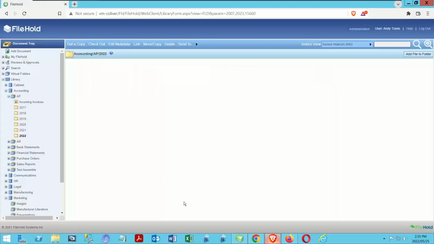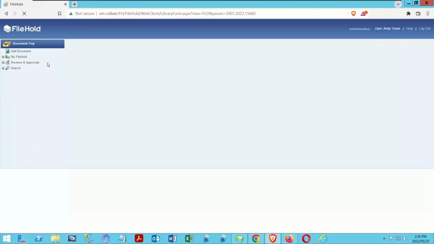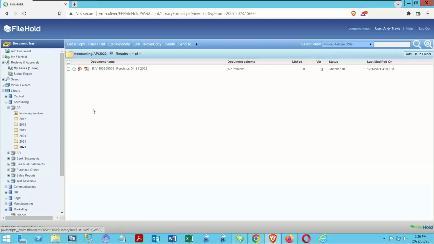I'm going to log into FileHold, and I'm going to see that the notification says this is for operations. Well, Andy's in charge of operations, so Andy logs into FileHold, goes over to the reviews and approvals section. You can see now the document has been exposed because it's now Andy's turn to look at the document. So the document is hidden, but now that Andy's involved with it, Andy gets to see the document now. So if I go over to my tasks, sorry, let me click on that.